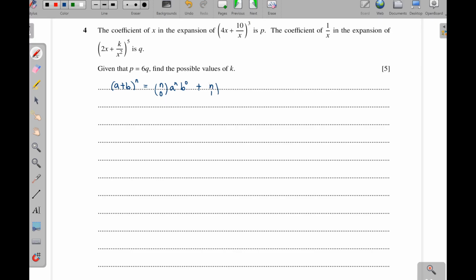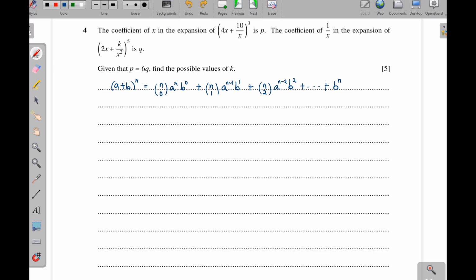So we have n combination 1, then a keeps on reducing in the powers, and then b keeps on increasing in the power, okay? So n 2, then we have a power n minus 2, and then b will be to the power of 2. So you see this number, the same as the one down there. Then this one continues until we have the power of a is 0. That is for the positive integer n, okay? Because when n is not a positive integer, when it is negative, such series do not end, okay? And those ones you cover them in A level.